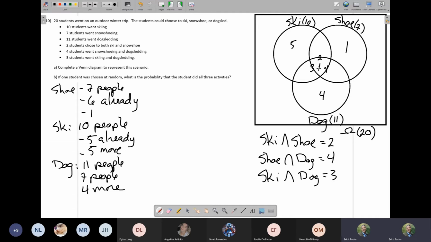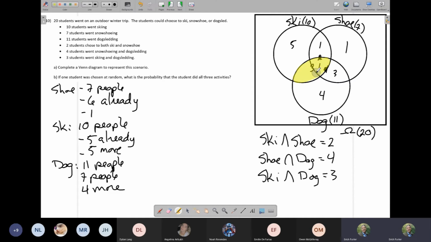However, as soon as I put a 1 there, that's going to affect these other numbers, the 2, the 4, and the 3. I've said there are 4 there already, so that 4 is the total that was going to be in here. I'm saying now that 1 has to be in the center, so that 4 will basically go away, and we have 3. So now I've accounted for that 4 by having a 1 in the center and a 3 in the overlapping section there. I'll do the same process here now. I've got a 2 in total that's supposed to take up this space, so that's what the total count in there is supposed to be. Since I've put a 1 in the center, now I end up with a 1 there, and I scratch out that 2. Finally, same thing here. We've got a 1 and a 3, so it has to be a total of 3 in this space.